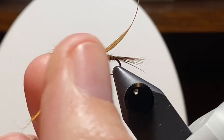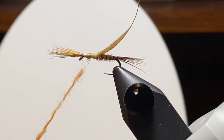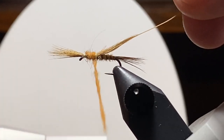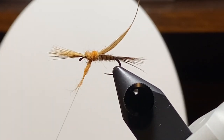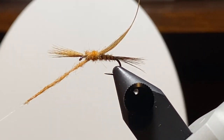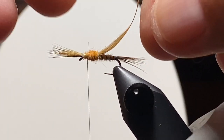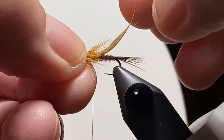In the meantime, this is some of that rabbit fur dubbing. I mixed a little yellow and a little orange to soften the orange just a bit, until it looked good to me. We'll get a couple inch noodles started — and it probably isn't enough; you'll see that I add a little more to finish things up. We want to go back to where that wing case is going to be folded forward and make sure we get a good solid wrap there, then add a little more dubbing. On the nymphs we're after that kind of bullet shape — I don't necessarily want just a round ball up there. And the wing case is going to be just fine.